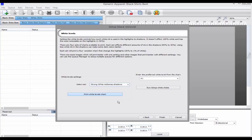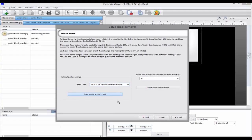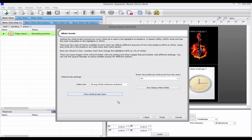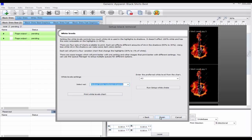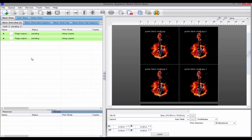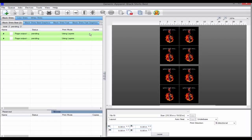Click Print to print a chart for the selected settings. Each of these charts will print 4 variations with different amounts of white ink, between 10 and 30%. Print as many of these charts as you feel you need, but as you use less white ink, you will lose color vibrancy in those areas. In this example, I have printed 2 charts, one with strong white and one at medium white. Each shirt will have 4 prints. The strong will be labelled A1 to D1, and the medium will be labelled A3 to D3.